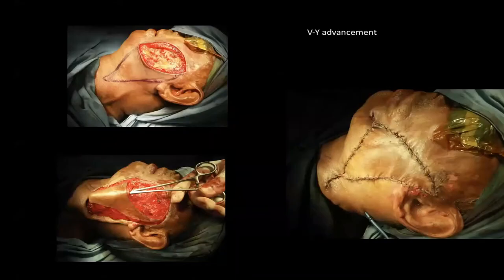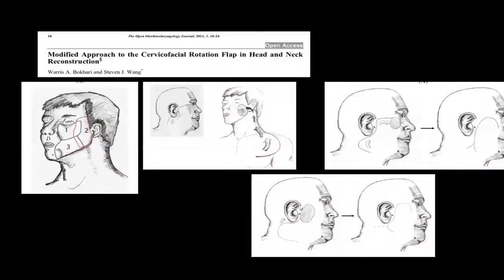Now, if you look at cheek defects, in the next slide we'll show you that. I'll probably come back to this slide again. If you look at cheek defects, there are 3 zones of cheek defects. The first zone is the infraorbital zone. The second zone is the preauricular zone. And the third zone is the gingivo-alveolar zone or alveolar buccal zone. Now, if you have defects in the infraorbital zone, it is always better to try and do a Limberg flap, or you can do one of the cervicofacial rotation advancement flaps.